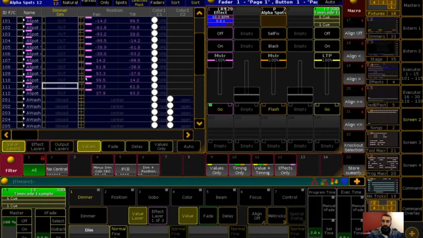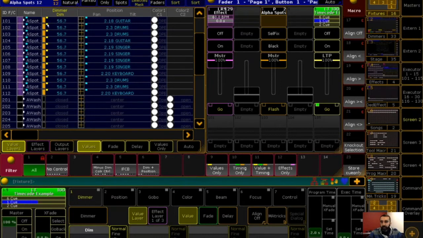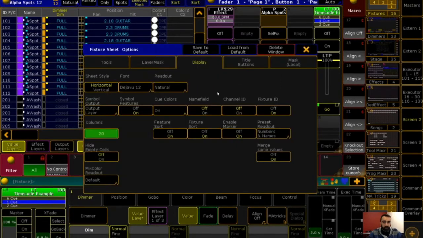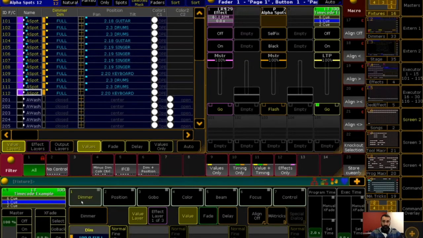The other things you're going to see in your sheets have to do with markers. That's these little square boxes. Maybe on your sheet, your display options, maybe those are disabled. Enable marker, you can turn those off if you don't like them, or you can leave them on if they're useful. Some of the markers that exist, if you have active information, you get a big red marker.